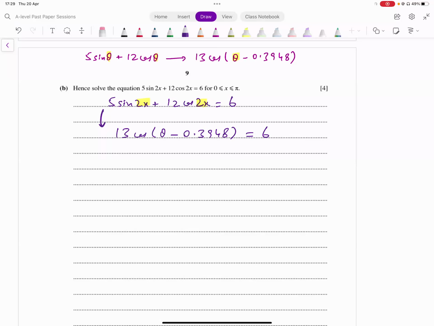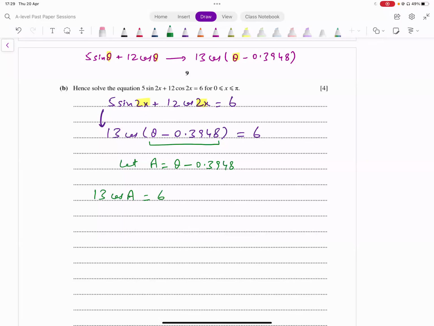Okay, and now how do we solve this equation? One way to do this is using substitution. So that's what we can do. ये जो अंदर वाला पूरा angle है, remember your angle is this whole thing. This whole thing is the angle. तो हम क्या करते हैं, इस पूरे को किसी और लेटर से डिनोट कर लेते हैं। Let's say this is A. So we say let A equals theta minus 0.3948. All right. So now the equation therefore becomes 13 cos of A equal to 6.